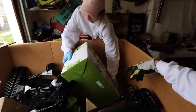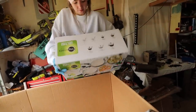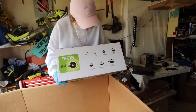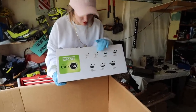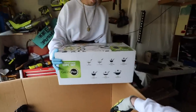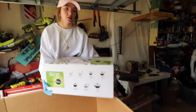Okay, what do we got? This is really heavy, but it's really nice. Original Green Pan. So this is a set of all these. Healthy ceramic nonstick, 12 piece. So it has two fry pans, a saute pan, a casserole pot, and saucepans in different sizes. This is really expensive. This is super, super nice. I'm eBaying this, boy. That's an open box eBay.